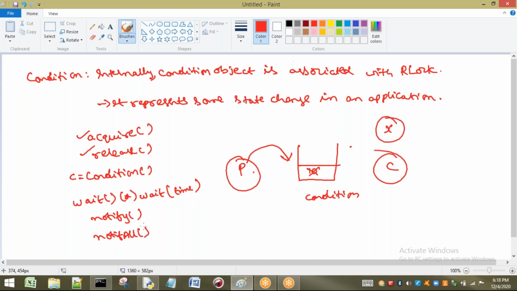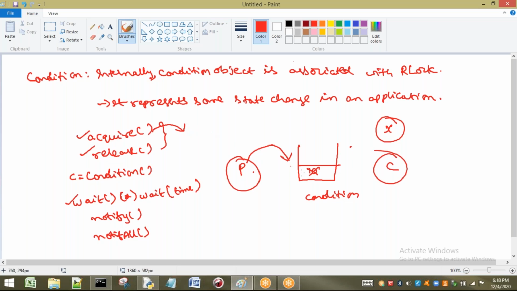So already you know the use of acquire and release, and the need for wait. Once again I'm repeating this concept briefly. Why do we use the acquire method? To acquire the condition object. In the earlier lock example, for acquiring the lock we used the acquire method. Now I'm going to use it to acquire a condition object.